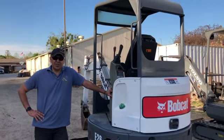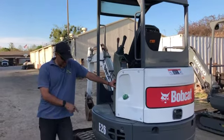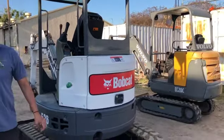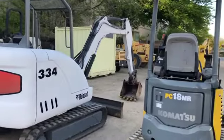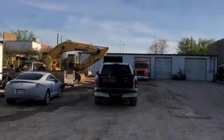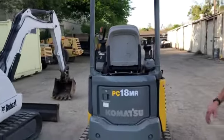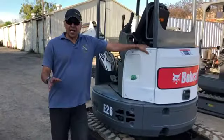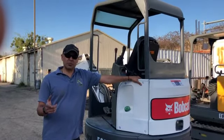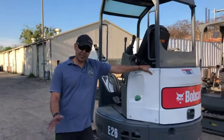Hi, my name is Rick Sanchez. I'm with a company called Tractor Tip Equipment, and what we have for sale here today is a Bobcat E26. I've actually got four mini excavators that we're selling this week, and I've got other machines around — a bunch of loaders and excavators, bigger machines. But if you buy any one of these tractors from me, you're gonna be dealing with Pro Provencio. He's the guy running the camera, my right-hand man. What he says goes.